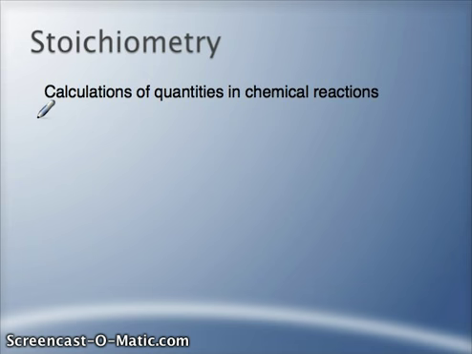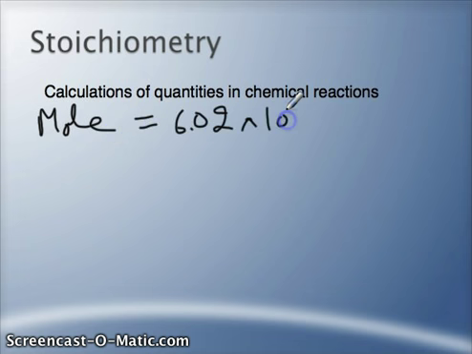So the first thing we need to do is go back and visit the concept of a mole. Now remember, a mole is a huge number, 6.02 times 10 to the 23rd. Why do we care about using the concept of a mole? It's because atoms are so tiny that when you want to do a chemical reaction in lab, we're not going to talk about reacting one atom of an element with another atom. We can't do that in lab. We can only measure things in grams and liters for volume. So we're going to scale everything up, and instead of talking about atoms and molecules, we're going to be talking about moles.